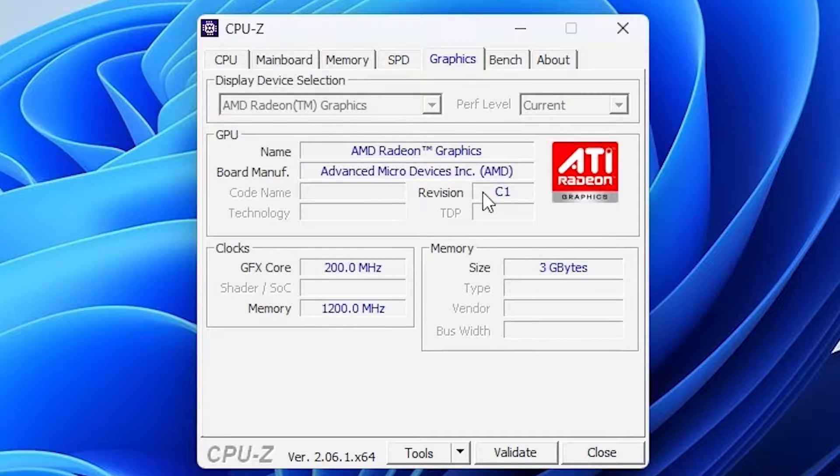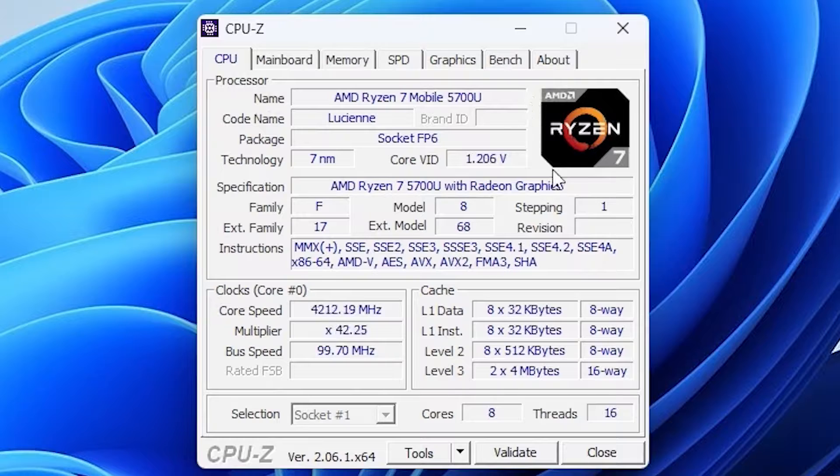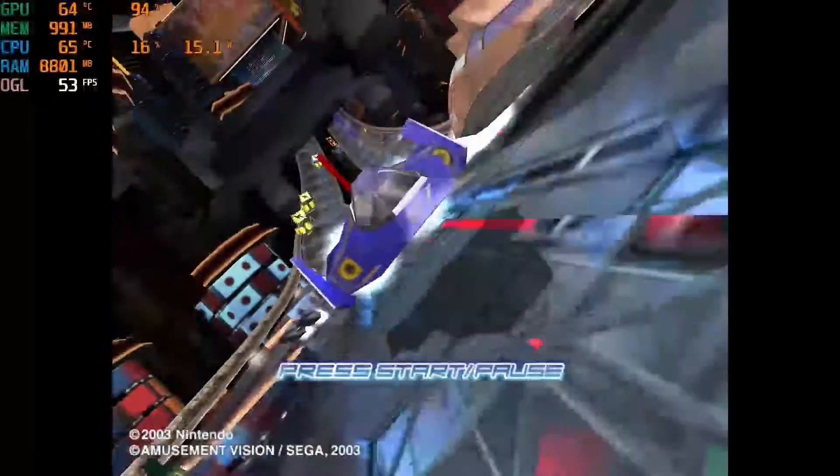The graphics are going to be the AMD Ryzen integrated graphics, and I found it quite unfortunate — you will see throughout the testing — that's one of the reasons I have mixed feelings about the Ryzen 5000 series. I will show you what I mean when it comes to more demanding games. But let's get into some emulation.